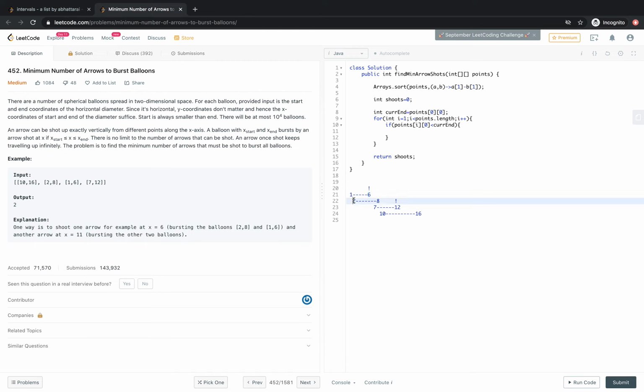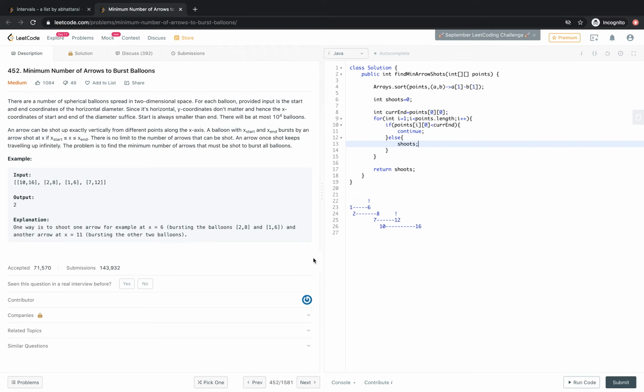If this is smaller, then since this is sorted by end, this will of course blow up, right? So we can simply say continue for all these values, and else, if that is greater, then we should increase the count of shots.